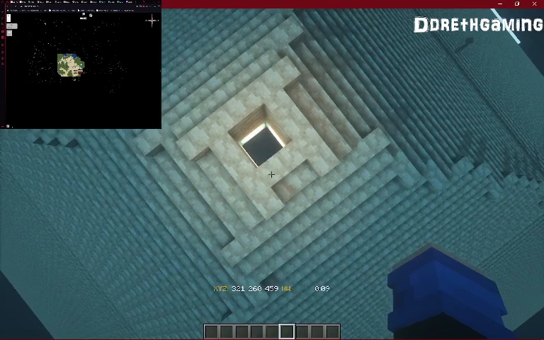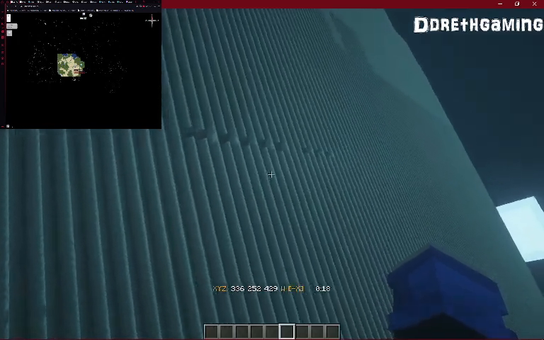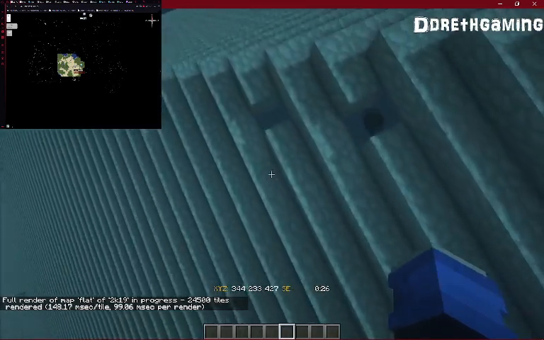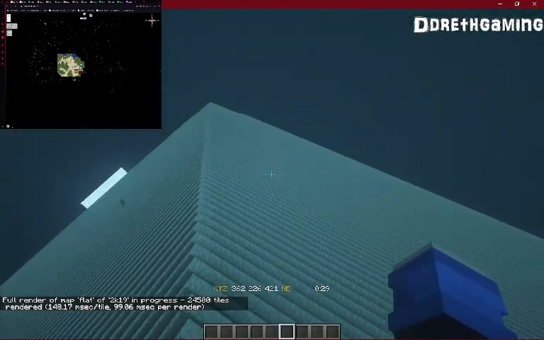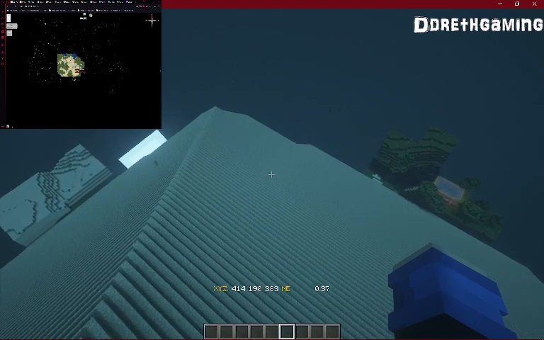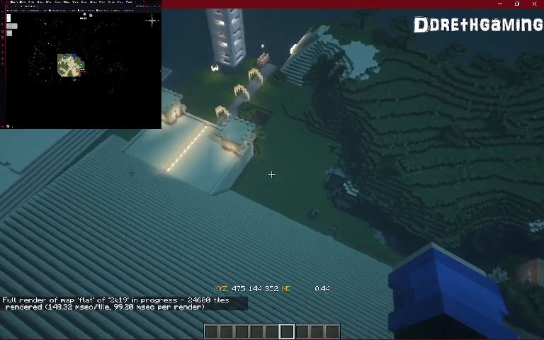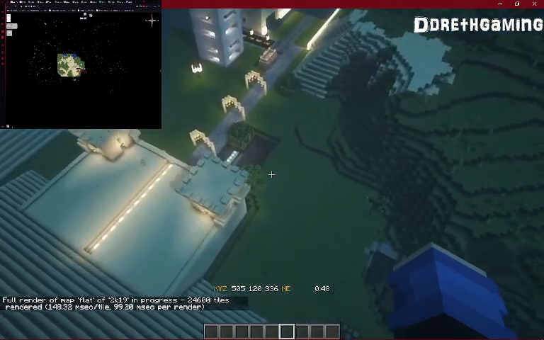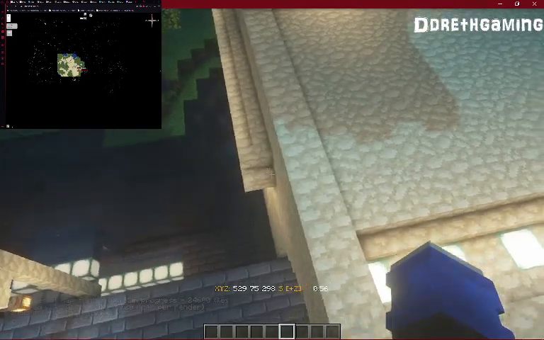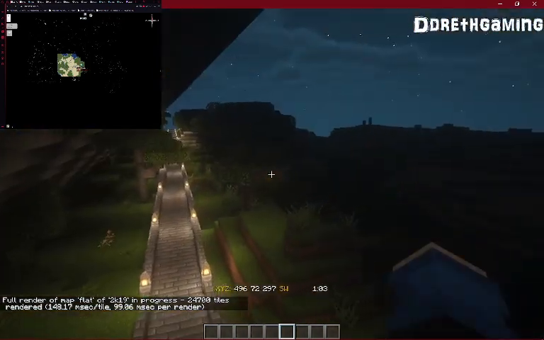Oh. So let me take you. Well, now I have to try and remember. Oh, there's holes in it. In several places. I have to remember which way I came up here, because it doesn't draw the ground. Yeah, I went the right way. Go in here. And now you're inside that giant pyramid.